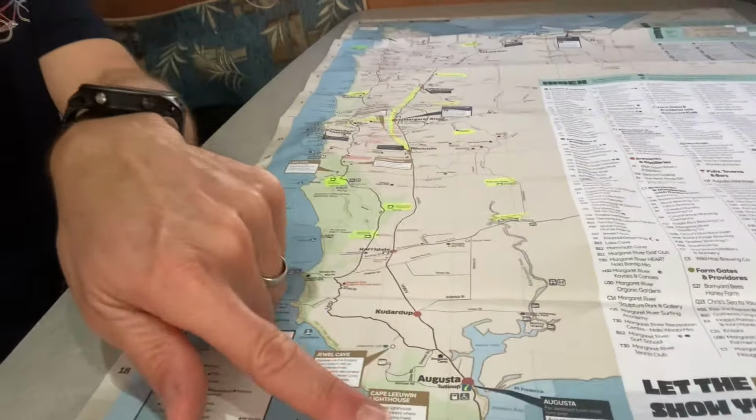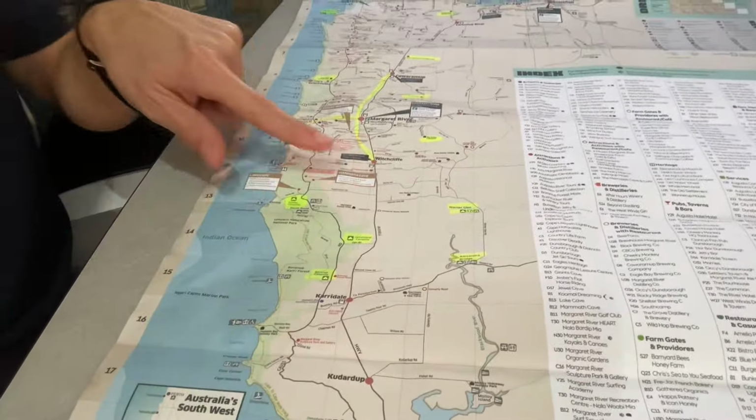We're here now at Margaret River. We had obviously a day yesterday when we went to the lighthouse, which was pretty good. And we sort of went to the tourist info this morning wondering what there is to do in Margaret River, and they gave us this massive map. So there's loads of stuff. We were right down here yesterday, right down the bottom. And then there's all these things highlighted.